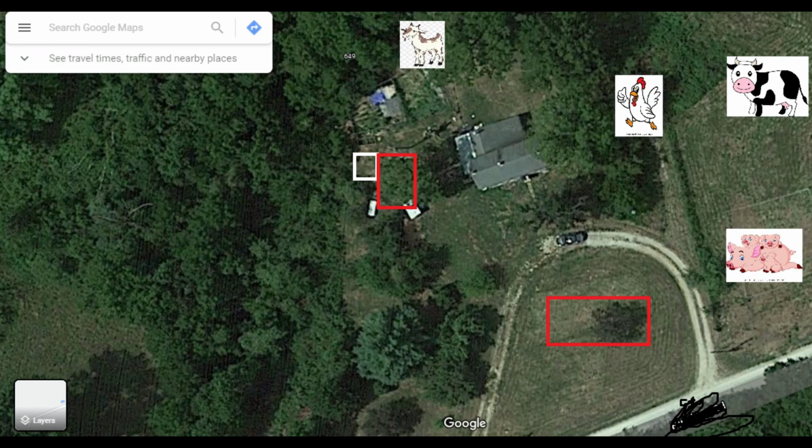And the final project is to move the kids' play area to this location close to the garden. Right now the play area is over close to the chicken coop, which presents several problems. One, I can't see it easily from any of my garden locations. Two, it's not easily accessible from the house. You have to run all the way around the house to get from the kitchen to the play area.